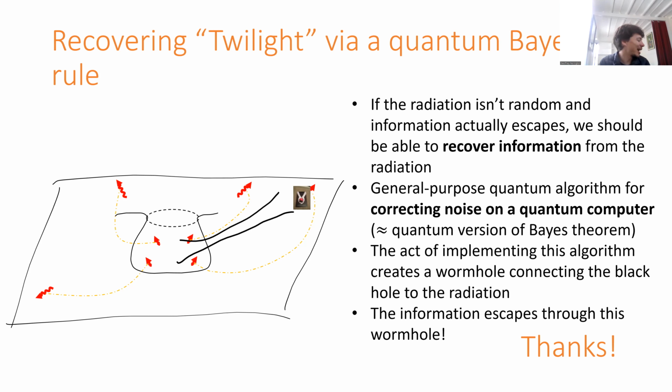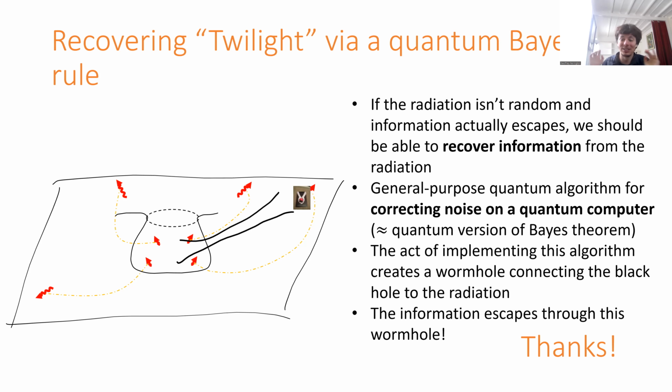What changes is how long you have to wait to learn information, which depends on how much information you don't know. If you knew exactly everything about the state that formed the black hole, you'd prepared it perfectly, and then there was just one quantum bit that fell in that you didn't know, then you can learn it basically straight after the black hole is half evaporated. But if there were 100 particles that fell in and you didn't know what state they were in, then you have to wait a little bit longer, roughly 100 times the time for a photon to travel around the edge of the black hole, up to some factors. So the more you don't know, the longer you need to wait until you suddenly learn everything you don't know, all at once, in principle.